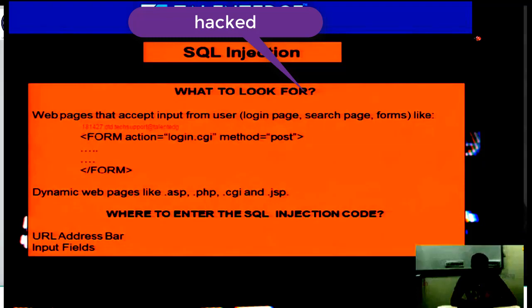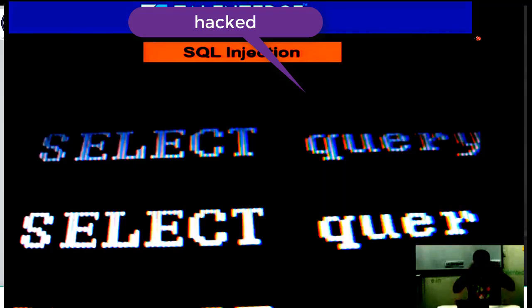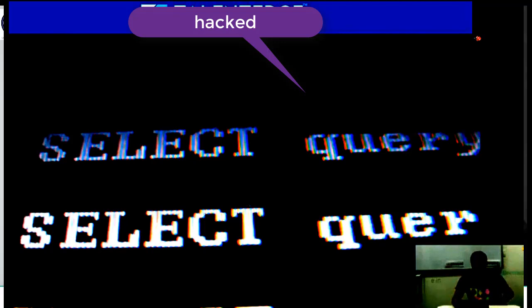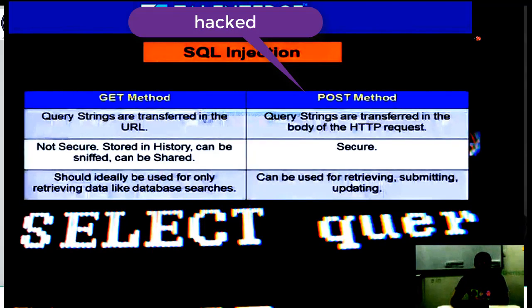And once you have found a vulnerable SQL injection page, the obvious question that comes to mind is, where do you need to enter the SQL injection code? First of all, you can enter it in the URL address bar, right at the top. Why can you enter SQL commands in the URL address bar? Because SQL commands sometimes get transmitted to the backend server using the get method, and the get method uses the URL itself.